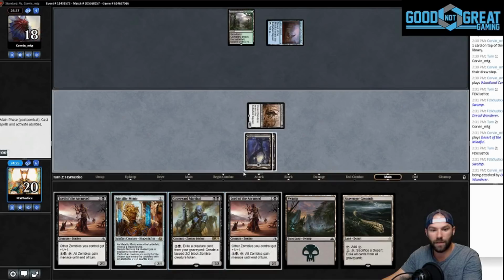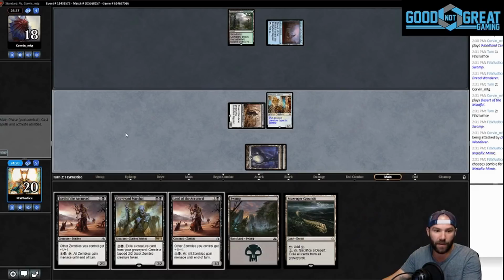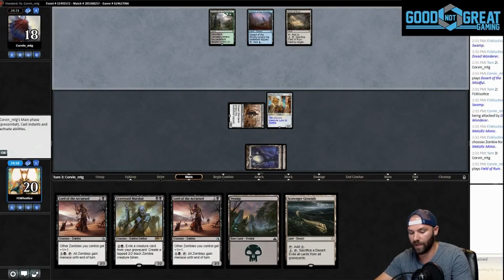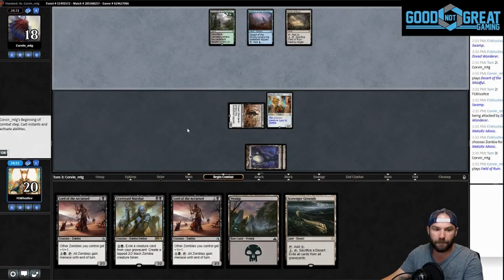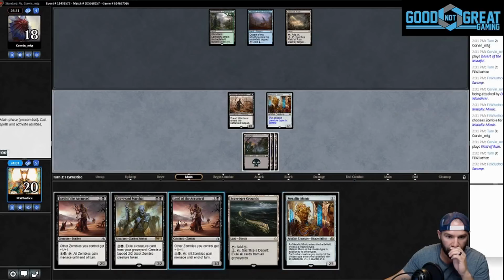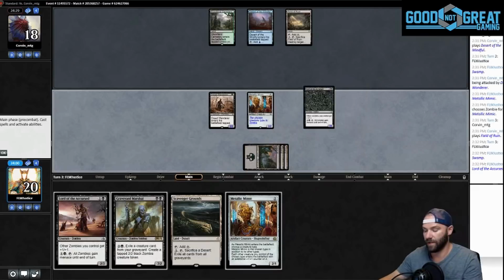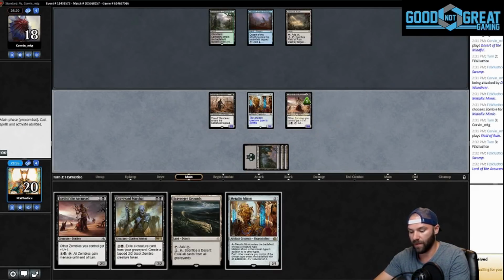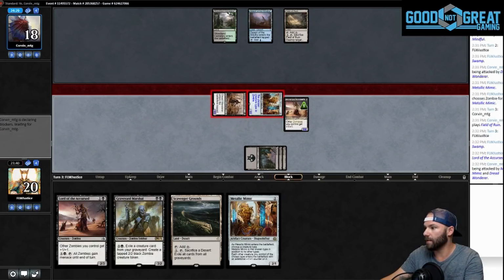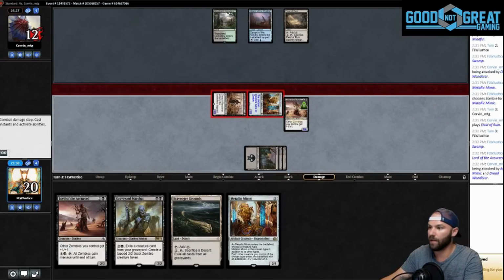I like drawing all these lands. We're gonna just throw this out there. It's gonna suck if it gets hit, but I'd rather have some of these other ones. Okay. I'm gonna smash this first. All right. Here we go. And attack. Attack, attack, attack. Not doing much here.